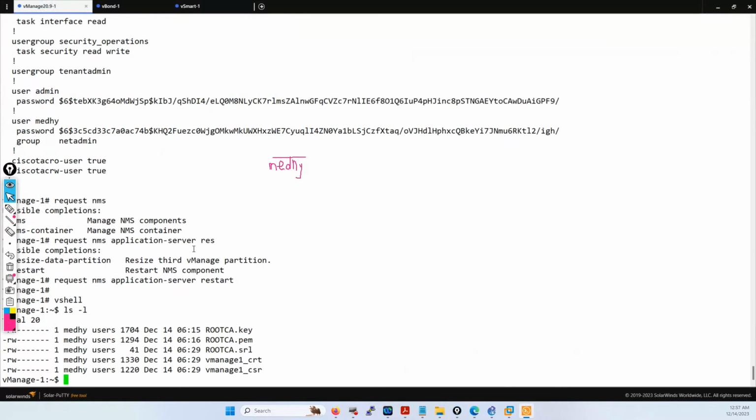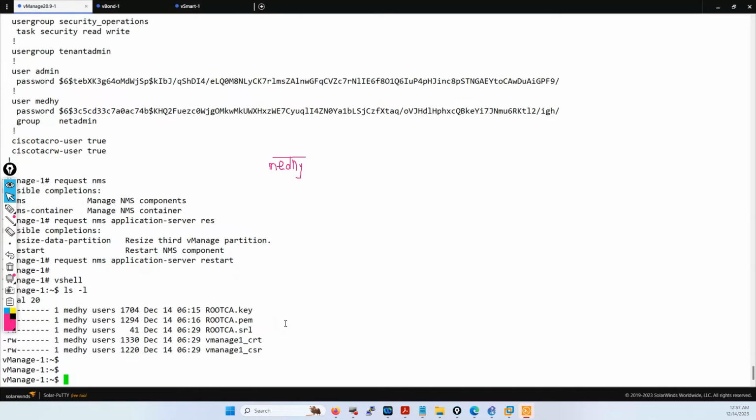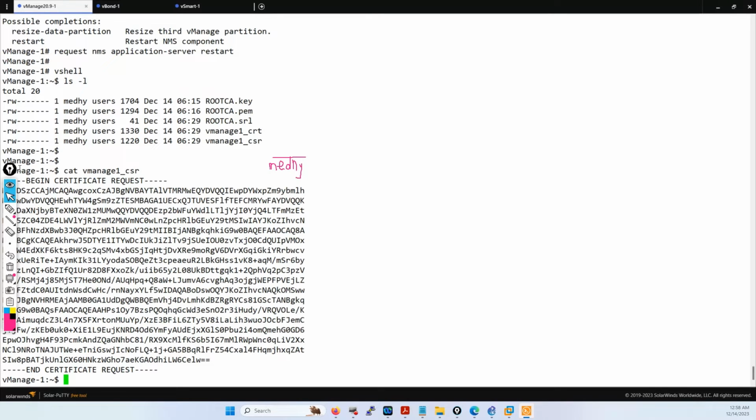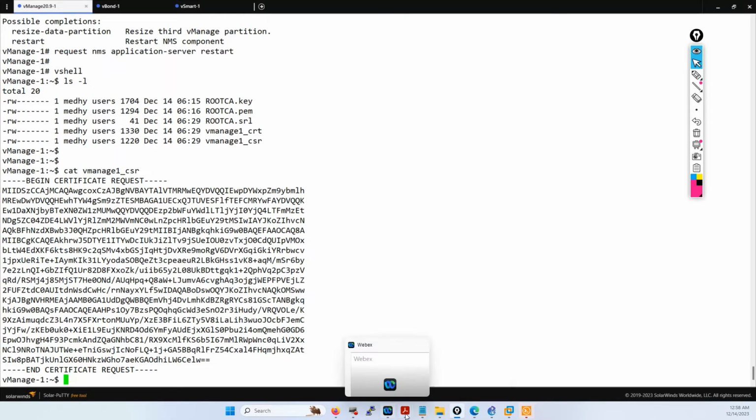vManage, to vShell, and create a file with the CSR. You're gonna use the command vim, just like this, and when you type enter, you might need to type enter twice, and then you're gonna type the letter i and copy and paste that CSR in vim. So let me show you the CSR. You need to copy everything. So this is how it's going to look like. And then you're gonna assign that CSR to get the certificate. Let me show you the command.